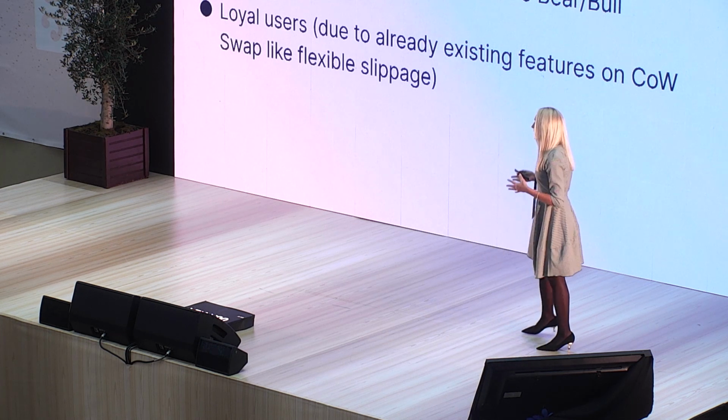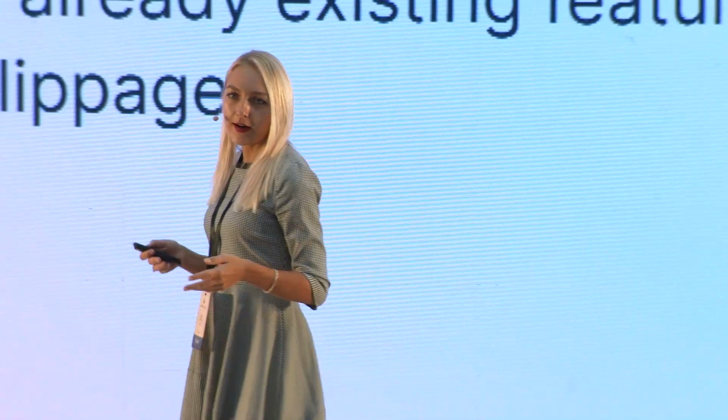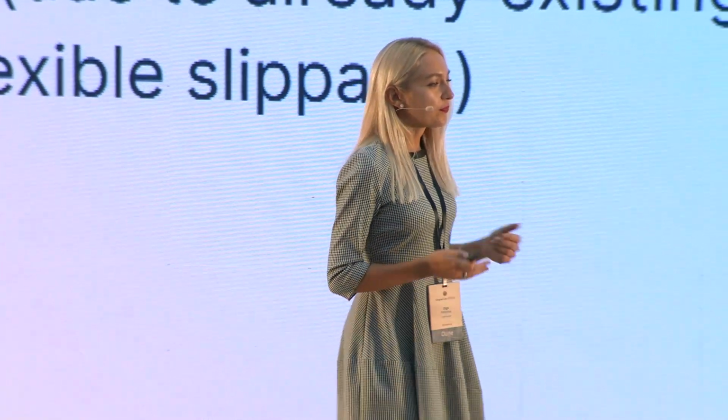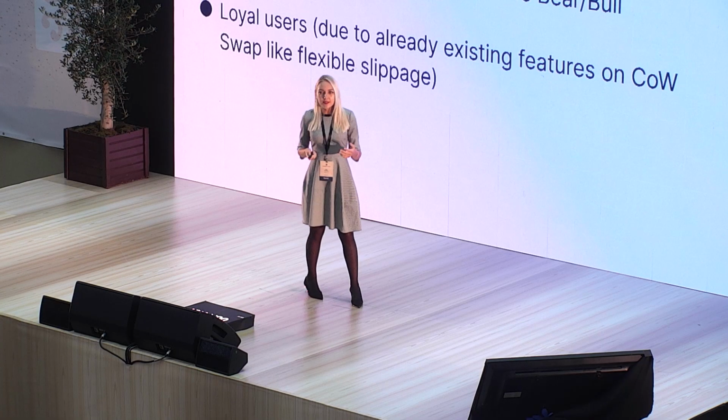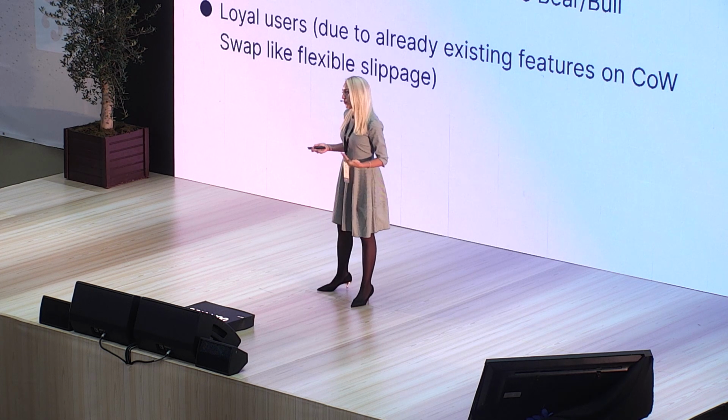They were already using CoW Protocol for its specific features, such as, for example, freely setting the slippage they want without being afraid of any attack, because they knew that the solvers would correct their slippage and so on. So based on this analysis, we started thinking, what other features can we introduce to DAOs to attract this audience even further?